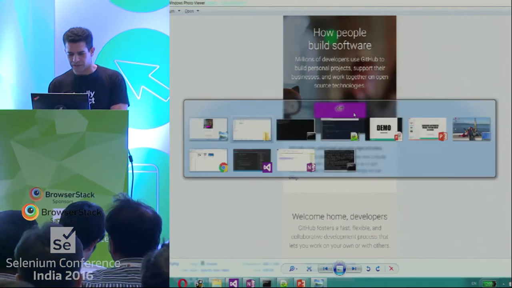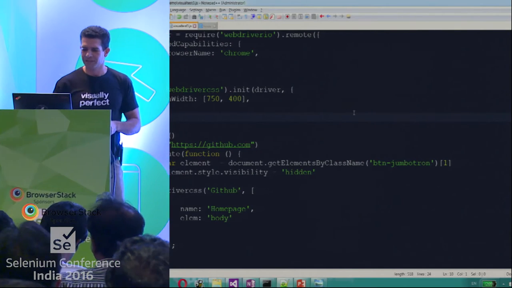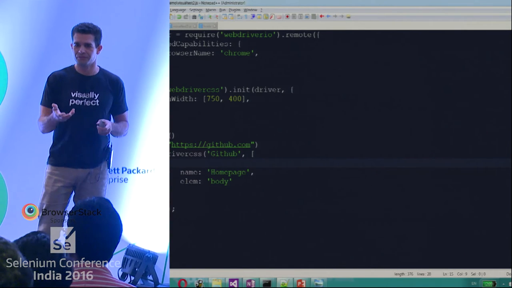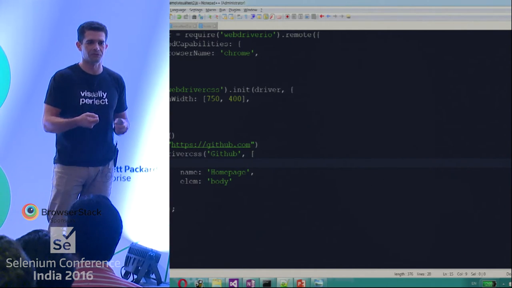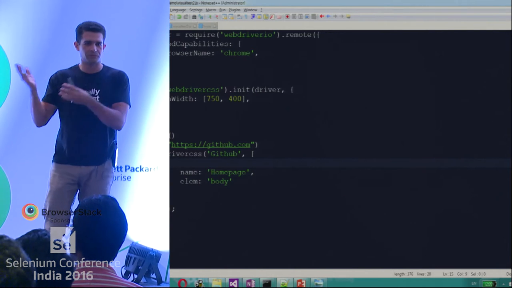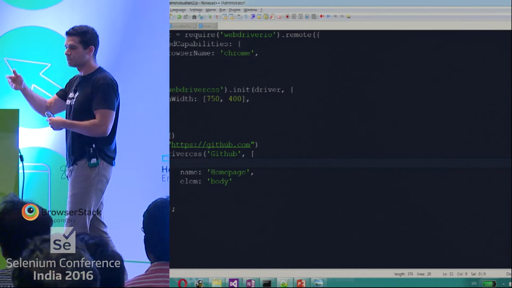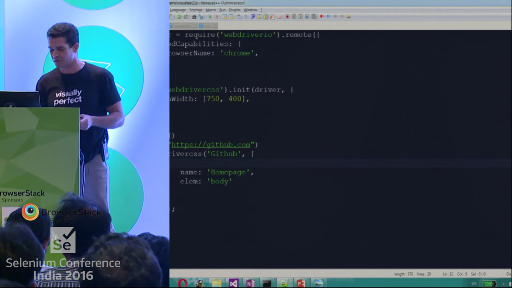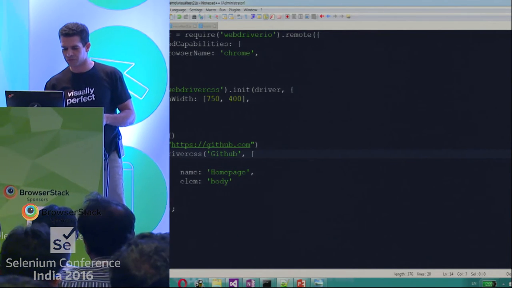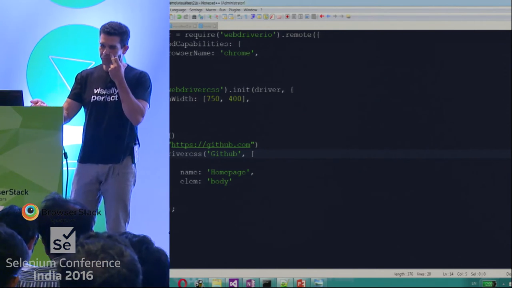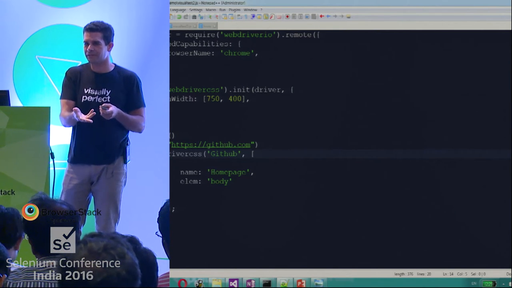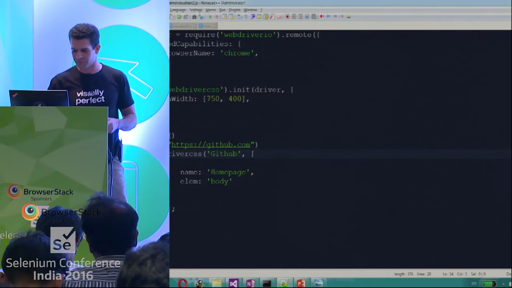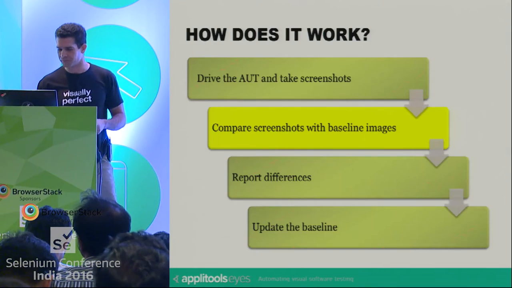So what I wanted you to take away from this example is how easy it is to take your existing WebDriver or Selenium test and, with just a few lines of code, enhance it so it would also be able to capture visual differences and save a lot of work for the manual testers, so they can concentrate their efforts on other things that human beings need to think and do rather than just look at screens. Of course, it is also possible to tie the results of the comparison directly into the test so that it would fail the test, so we don't have to look at the folders and see if there are images there or not, but we don't have time to cover these settings, so we'll skip that for now.